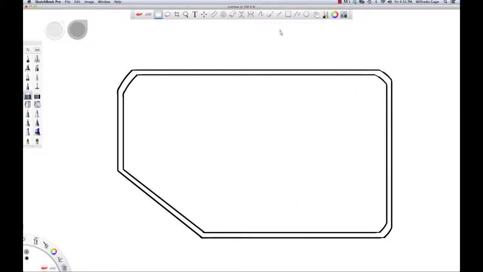Now while I'm in here, I'm going to use my tool here next to the freehand tool. I'm going to select my felt tip pen again. And I'm going to use this shape drawing tool here to create an interesting shape for a pond. Doesn't need to be perfect when you draw it. We can always clean it up with a hard eraser. Just be sure to go back to freehand.